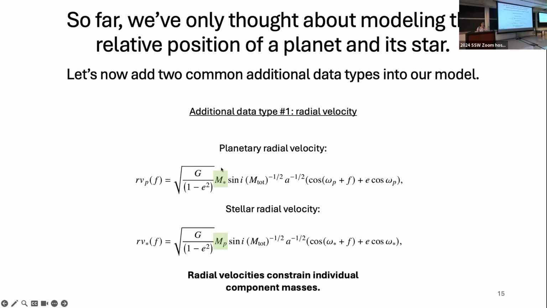The thing that you get a measurement of is the star's dynamical mass, which isn't quite as interesting because the star's dynamical mass and the total mass of the system are usually pretty much the same. So we're not as interested in measuring dynamical masses of stars. We're really interested in measuring dynamical masses of planets. Planetary radial velocities, however, are useful for a whole host of other things. They also constrain other parameters like eccentricity and semi-major axis, et cetera.